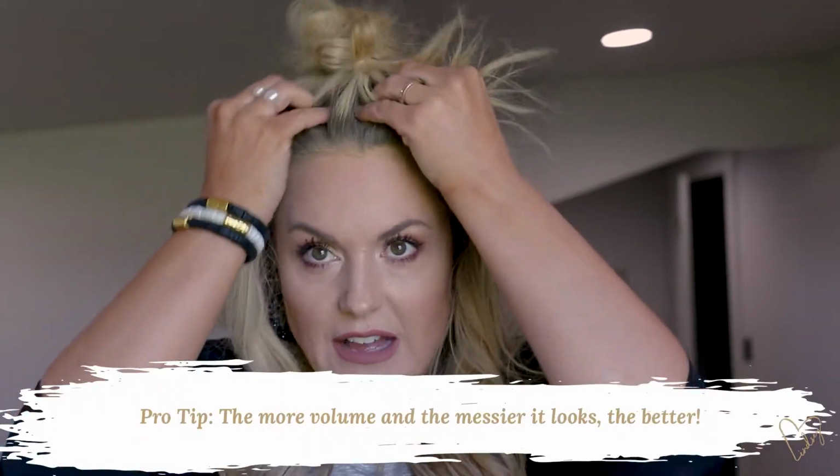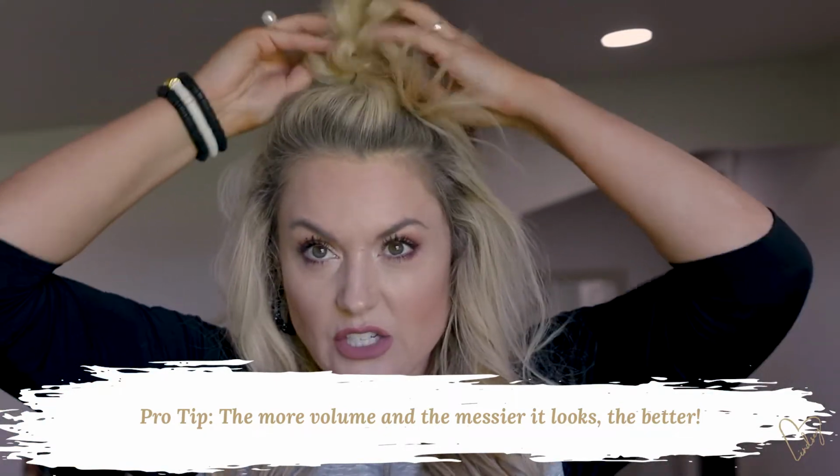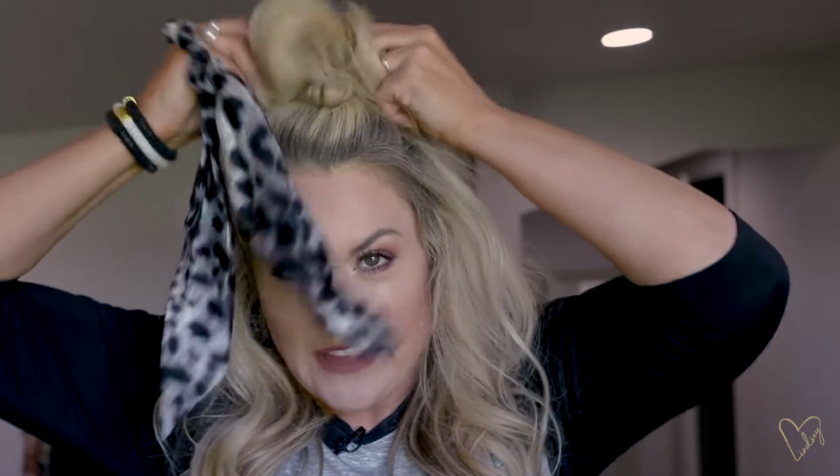Then from here, I think you really wanna pull some of this forward. I don't like it tight against my hair. I mean, my roots need to be done and all, but I love having a little bit more volume. And then just pulling on this until you get it how you want it. I love to pull out some of these baby hairs, pulling out a little bit more of this around my face. Super easy, you can just leave it like that, tucking in that bottom piece. Again, it's just that twist and zhuzh a little bit until you get it how you want it.